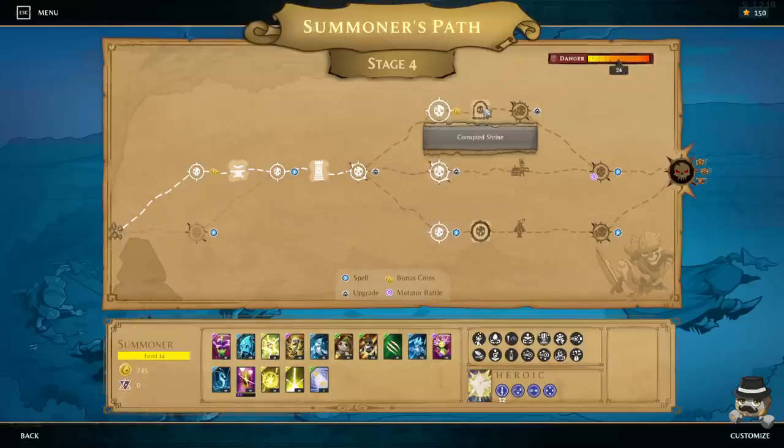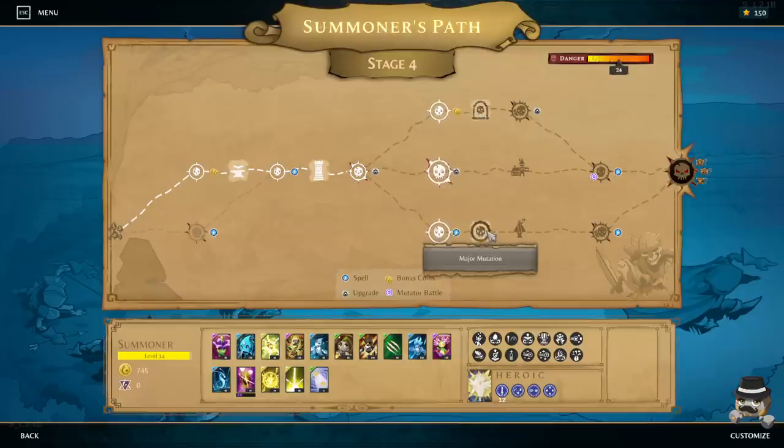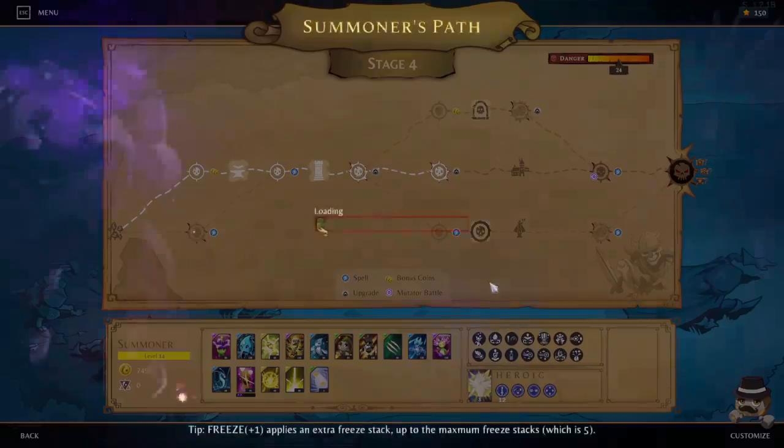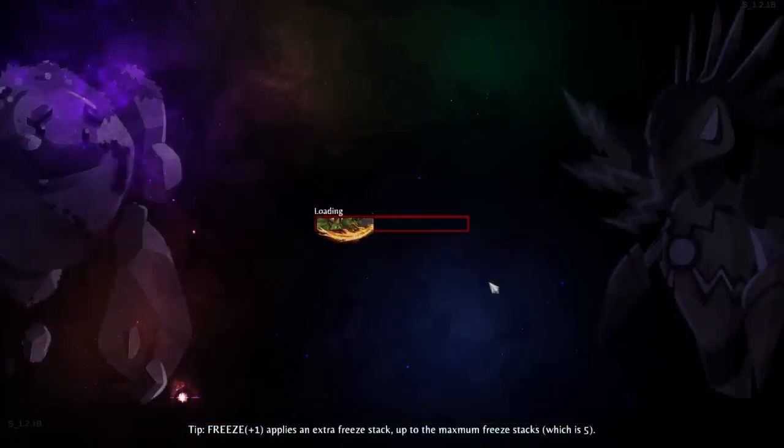Now look at this. Corrupted shrine top. Major mutation bottom. This is straight up don't go there. We're gonna go into obviously relic and obviously shop with 700 plus coins. Why would I ever go the other two paths? I think the game has some issues with pathing. Sometimes you straight up don't want to go into specific paths.